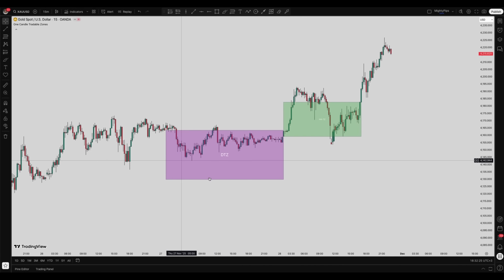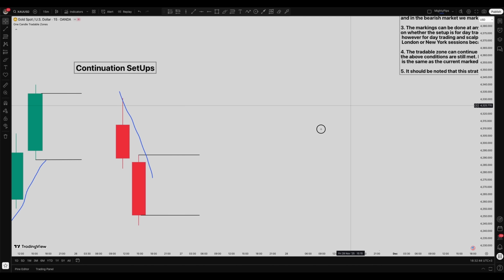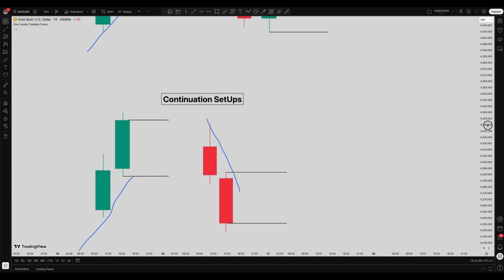This is just an automatic indicator that I have developed for TradingView to draw the zones for me automatically. As you can see, this is a daily tradable zone. The market came into it and then gave good setups to buy from there, and this is a 4-hour tradable zone, so I'm not going to look at that for now. I'll just show you what we are here to learn, just to make sure you've understood.